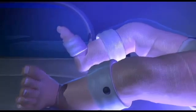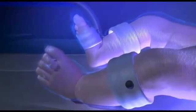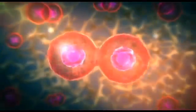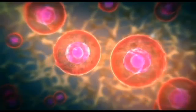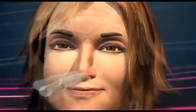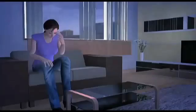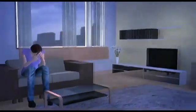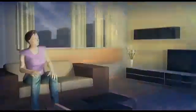Babies suffering from jaundice are put under blue light to alleviate their condition. Red light has been shown to increase cell growth. In the United States, the FDA has approved collagen pens using red light to help improve skin tone and reduce wrinkles. Even depression has been linked to sunlight — people suffering from seasonal depression often use special lamps to mimic sunlight.